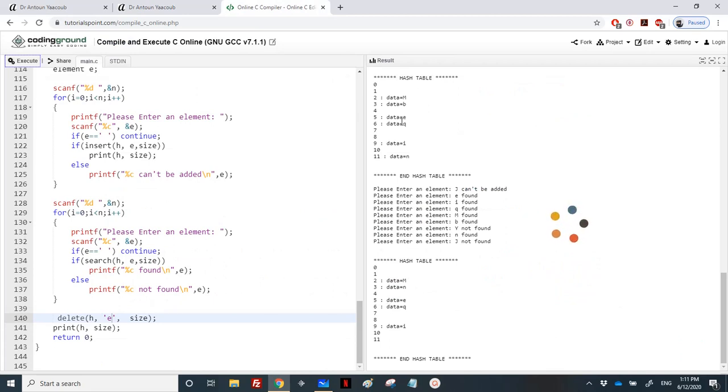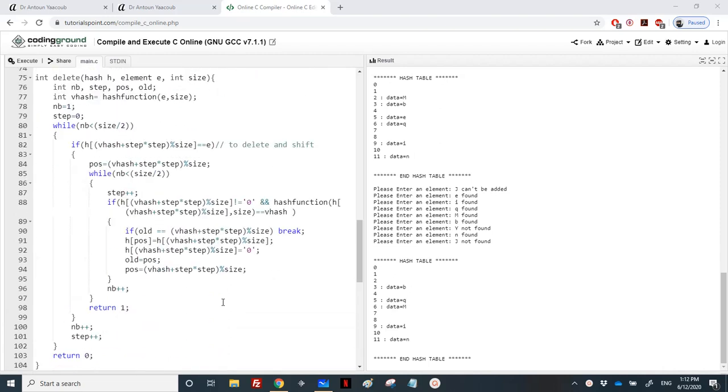So q is here and m is here. So obviously q should come in place of e and m should come in place of q. So yes, we have q in place of e, so it's index 5 now, and m, which was at index 2, now is at index 6. And this is it. So this is the solution.